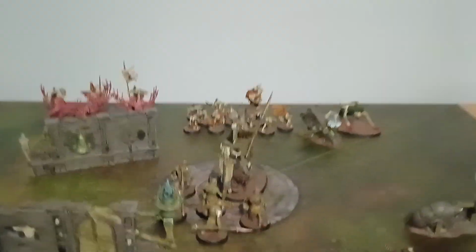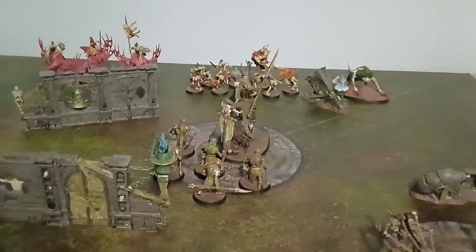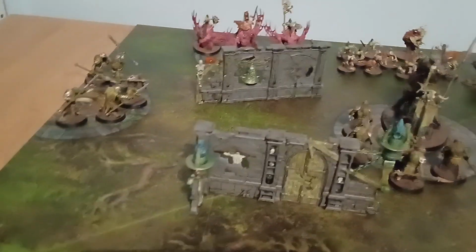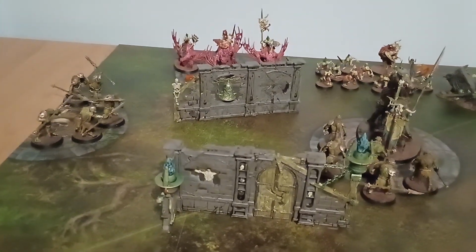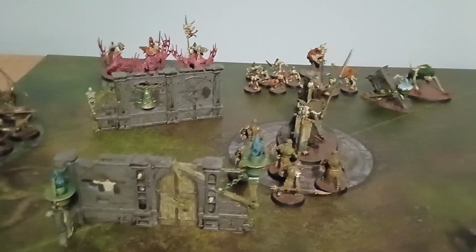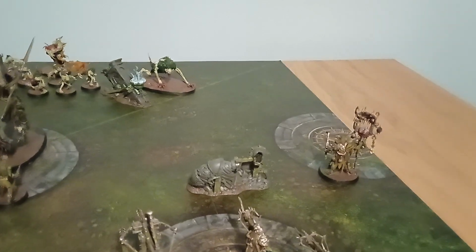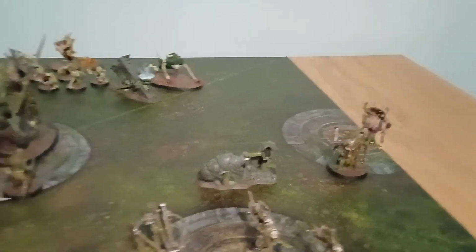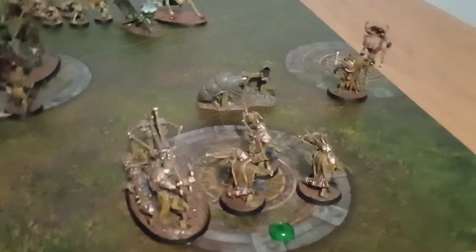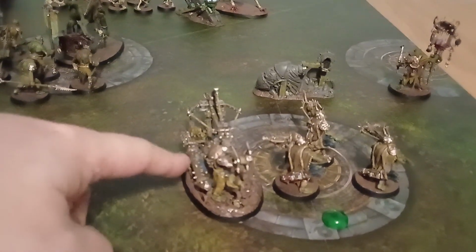The killer boss walked up. The Gut Rippers have advanced on both of these objectives, trying to grab both of them, trying to get close to that. The Merc Knob has moved up over this side to grab this objective, and these guys have stayed at the back. First up, the Kruleboyz.